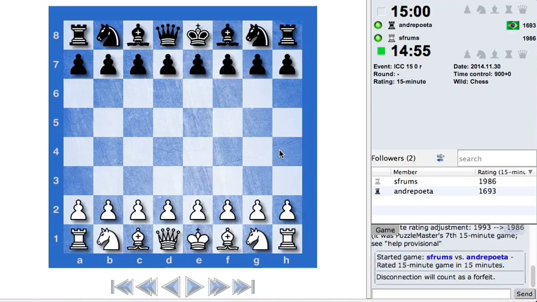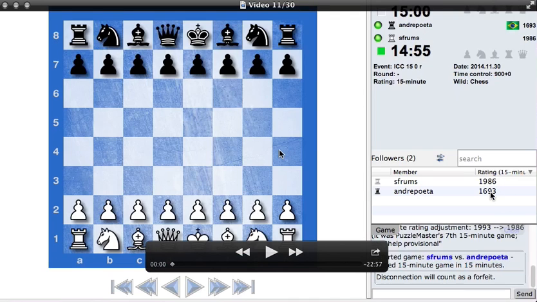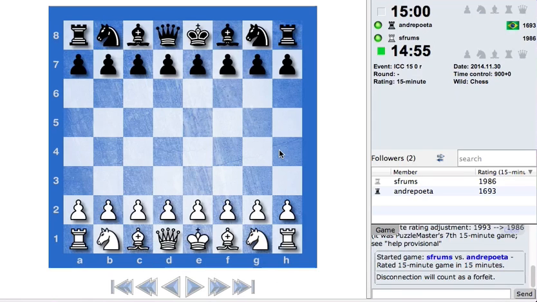Hey guys, so I did something a little bit different for this video. I played a 15-minute game in the ICC 15-minute pool. I am about 2000, my opponent's about 1700, and I was the white pieces. So what I did was I recorded while I played it, but now I'll go through it at 4 times speed so you don't have to sit through the whole 20-something minute game.